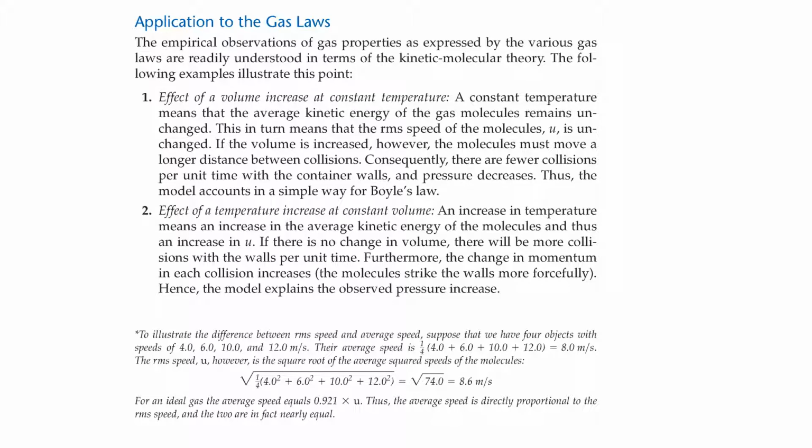2. Effect of a temperature increase at constant volume. An increase in temperature means an increase in the average kinetic energy of the molecules, and thus an increase in u. If there is no change in volume, there will be more collisions with the walls per unit time. Furthermore, the change in momentum in each collision increases. The molecules strike the walls more forcibly. Hence, the model explains the observed pressure increase.